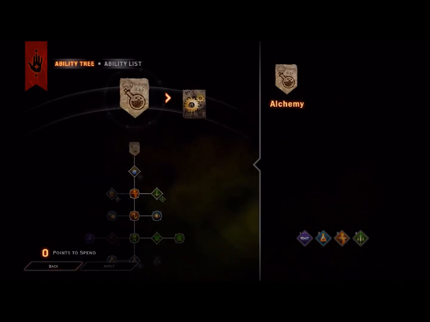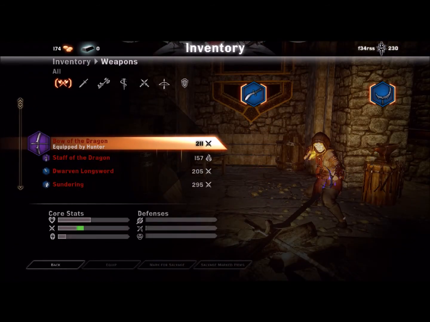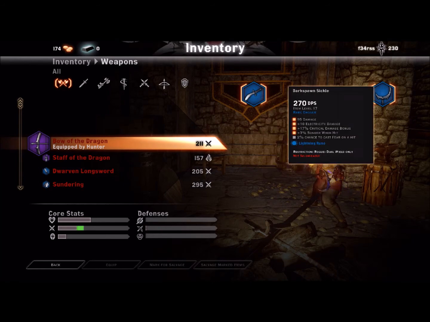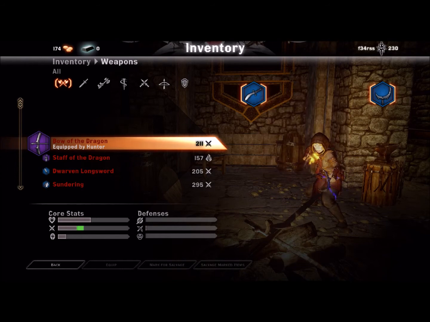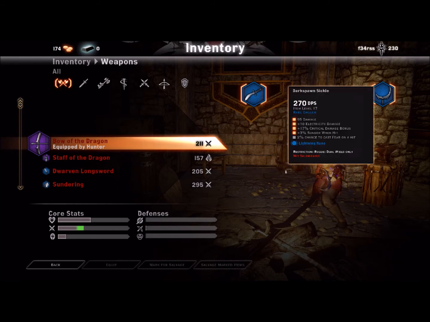Okay, so for the build, not build, sorry, for the gear I'm going to be showing you. I'm actually currently using blues right now. I've not been that lucky, but if you do manage to have a high DPS, go for it. Really go for it. Anything that has a high amount of DPS, you should be good. If it also has crit with it, you are lucky. Or cunning, for that matter.